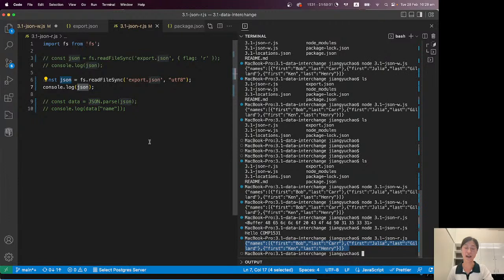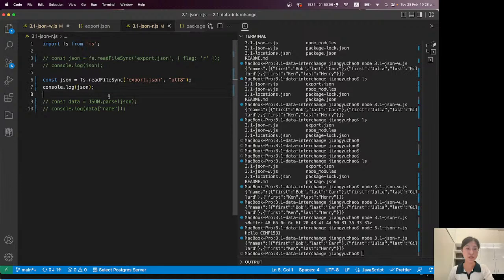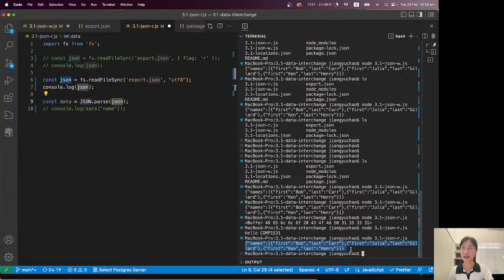But it's not properly formatted. It's not what we expected. We are looking to get data from a JSON file and put the data structure in the format of JavaScript, so that we can use the data in JavaScript data format. So what we do is use another function called JSON.parse. It helps us format this JSON data, so it no longer looks like the text here. We want to have some format. So this is what we want.